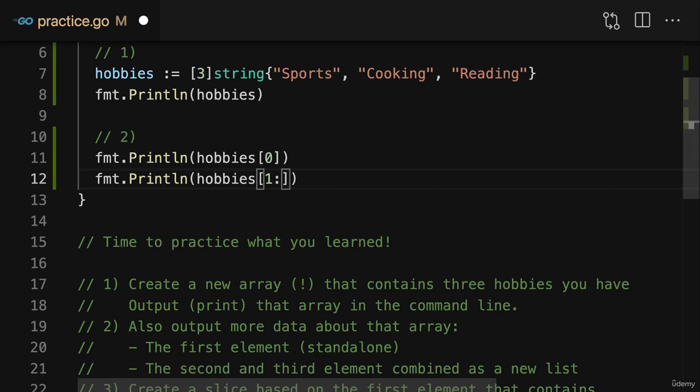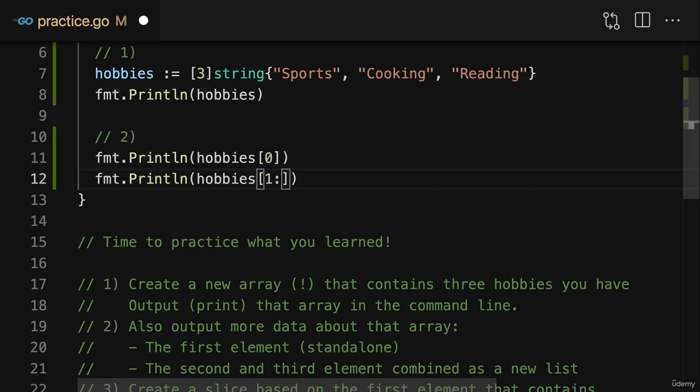So if I would write 1:2, we would not select the second and third element, which you might think, since we have the index 1 for the second and the index 2 for the third element. But instead, since that element will be excluded, we would just select the first element. Instead, we need 3 here, so the index of the last element plus 1 to select that last element and include it in that slice.